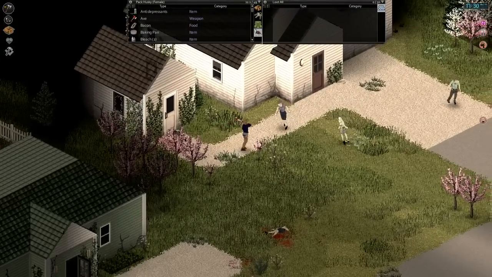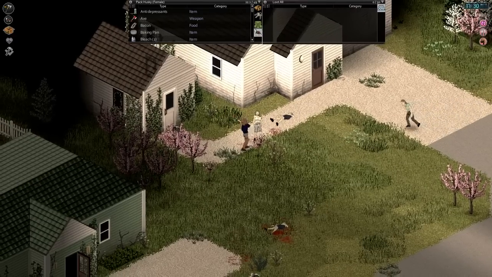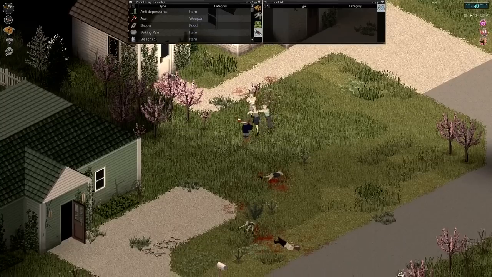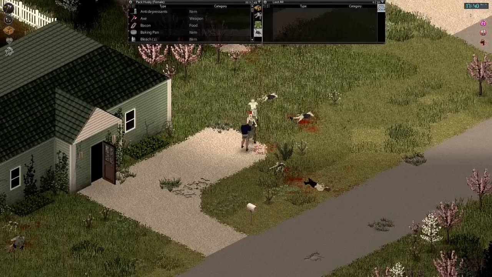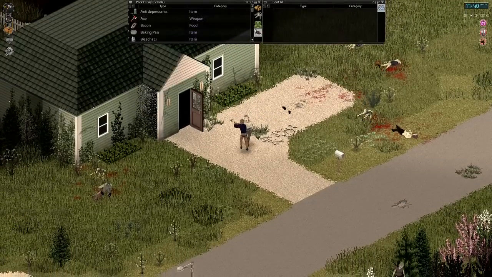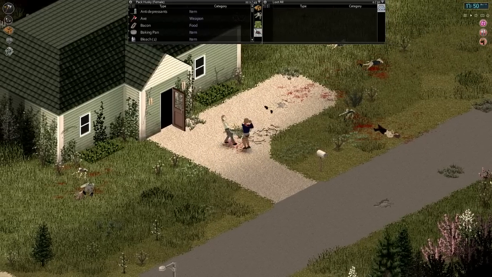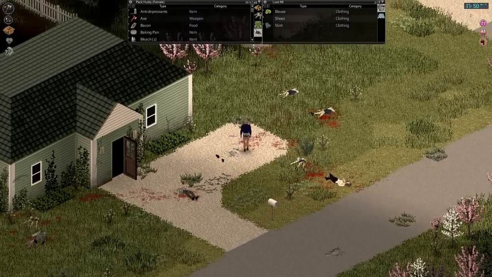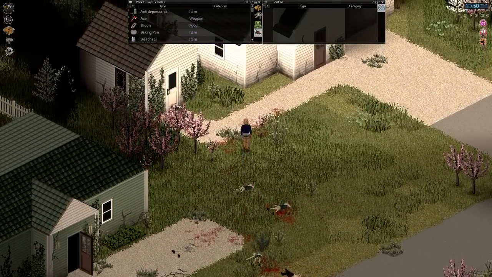Okay. Check that shed out. If we're lucky, it could have a stage one beehive. If we're lucky. Okay, one down. These ones are fast. Another one down. Beginning to lose a little bit of durability in this steel hatchet, but it's been pretty good so far. I like it.